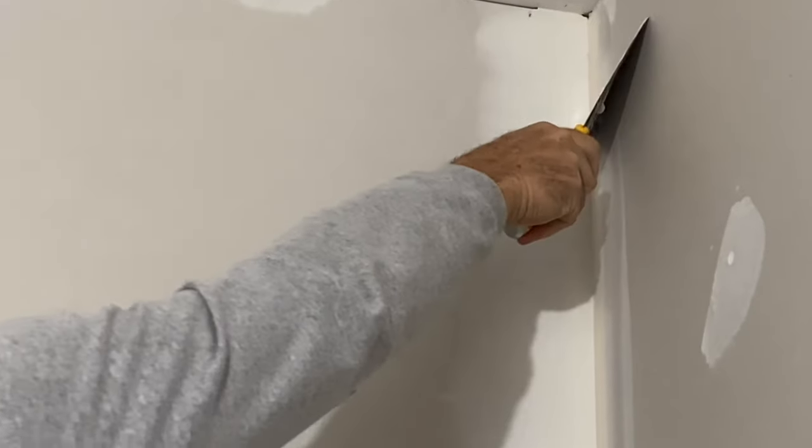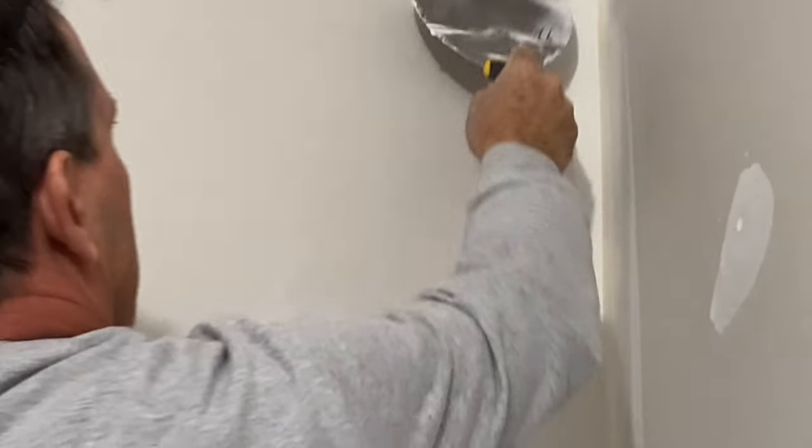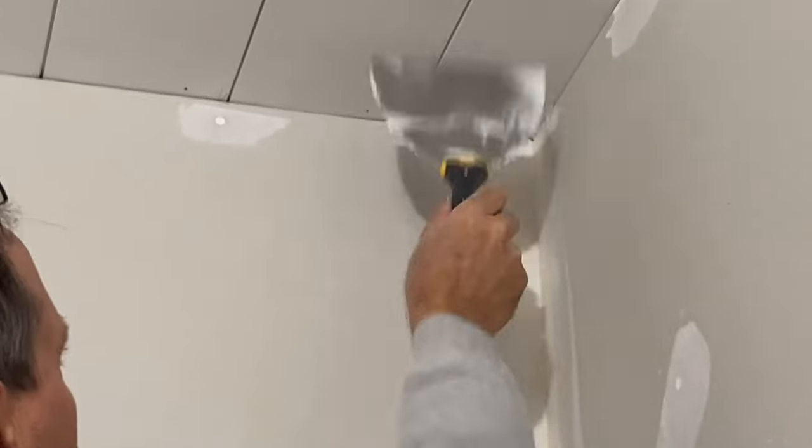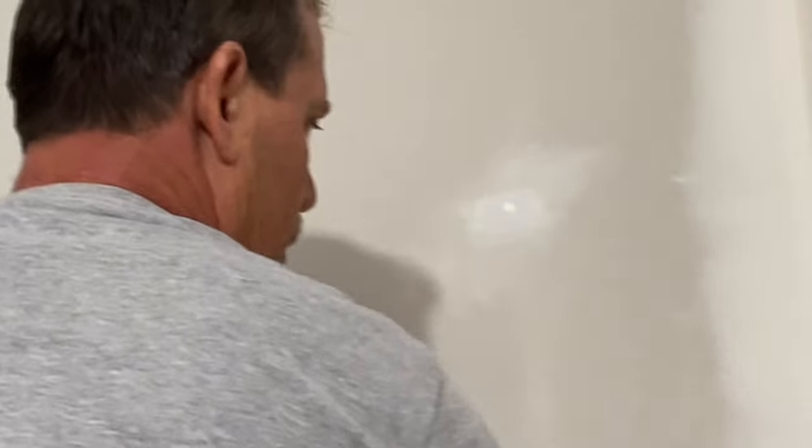And that's just about it. If you have some stuff hanging around there, just make sure you get it all flattened out nice. If you get any on the ceiling, make sure you get it off while it's wet — it's a lot easier to get off wet. Pretty much leave it like that until it dries, and then you can skim this side tomorrow after this is dry, and it won't cut into it. And that's pretty much how I do an inside corner.